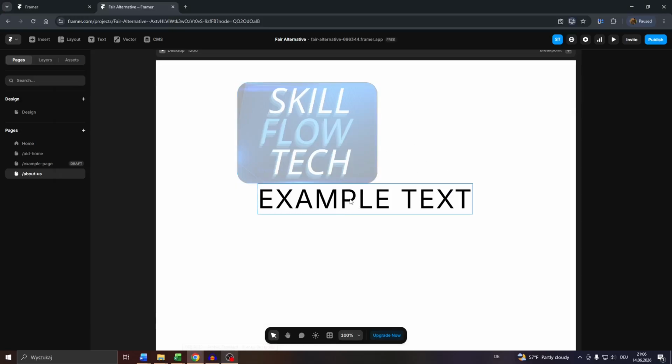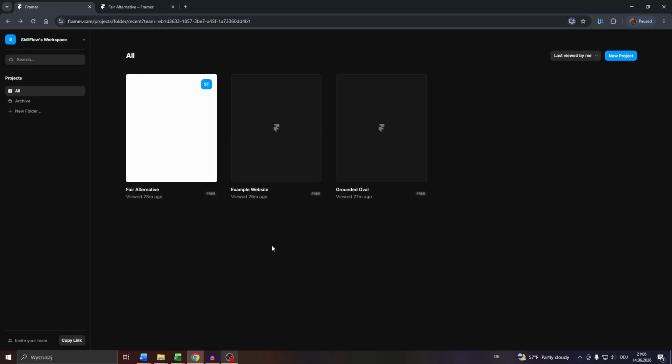In this tech tutorial video we're going to reveal to you how you can zoom in and zoom out in the pages you edit and create in the Framer website editor. So let us dive into this.